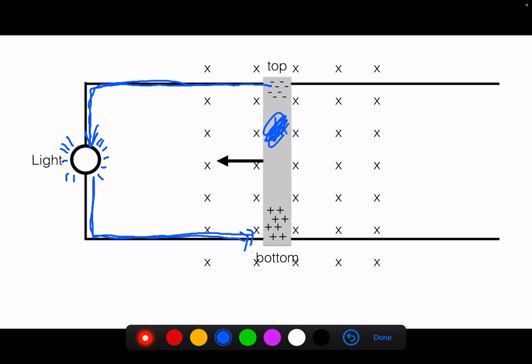And we will have created electricity, not by using a battery, but simply by pushing this bar through the magnetic field. We will have generated a current. We will have induced a current. And what we're going to try and do over the next few days is we're going to do a little lab where we try to determine the factors that determine how much current and how much voltage we're going to generate as we push this metal bar through the magnetic field.